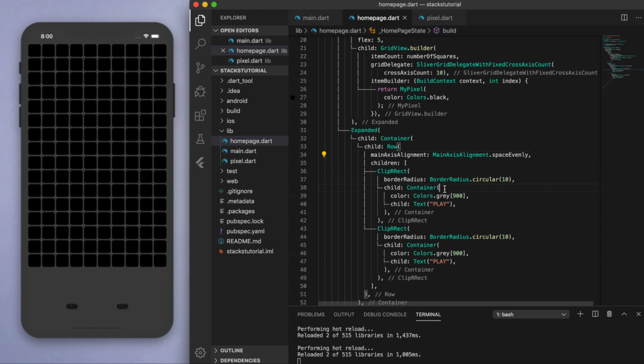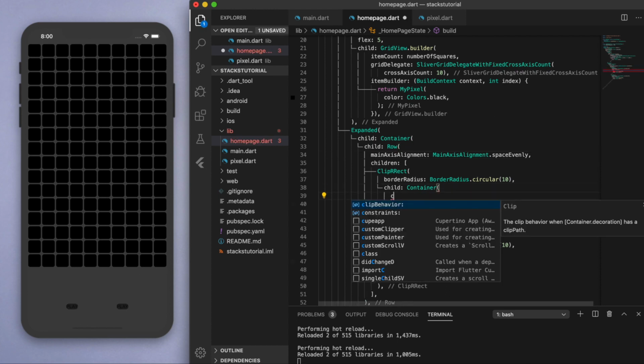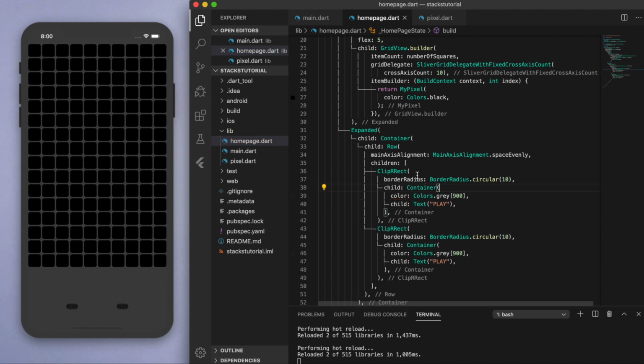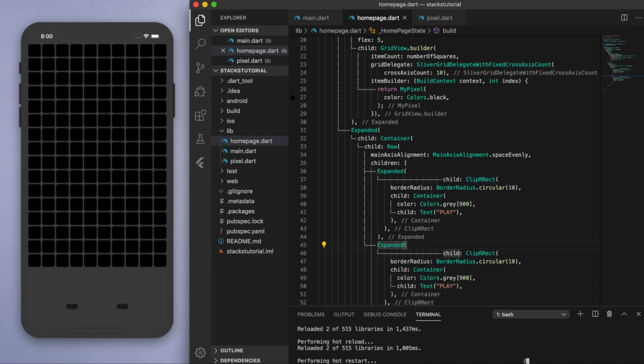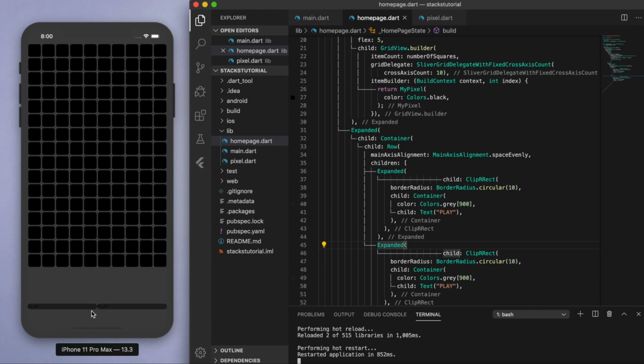Okay, and in the container, actually we can make this an Expanded widget as well, I think, to fill the space. Yeah, okay, so it looks like that just expanded the thing sideways.